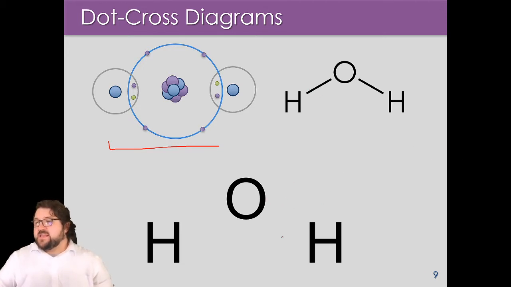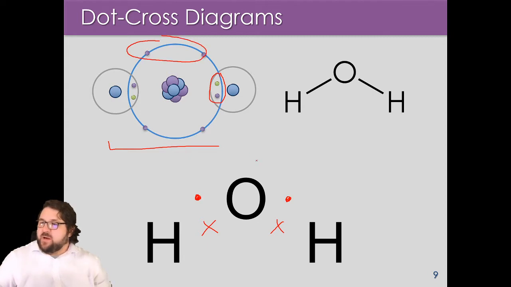So when you're doing a dot cross diagram, you're going to find the bonds, and you're going to say, okay, that was one electron of each type, so a dot and a cross. I don't really need to decide whether the oxygen is dots or crosses at this point in time, and there's no convention. It's not that oxygen's always dots and hydrogens are always crosses or anything like that. You can use either one. So that's my first step. I'm representing these electrons here being shared. Then I need to represent these electrons on there, so I'm going to pop those on as dots. I've decided that oxygen is going to be dots here. I'm going to have two lone pairs like that on there.